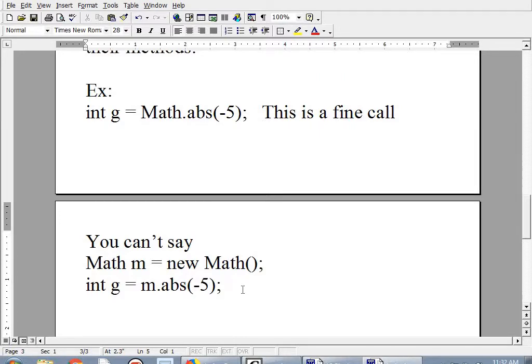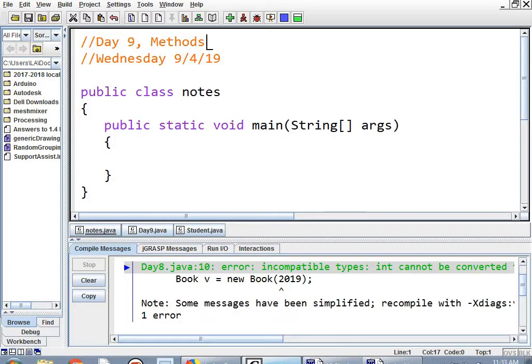Okay, so then I wrote a little class called student, and I want to show you some commands with it, and then I'm asking you to do some things with it for a day 9 task. We also have a little half sheet I want you to work on. But I'm going to pop over to the development environment. So I made a student class.